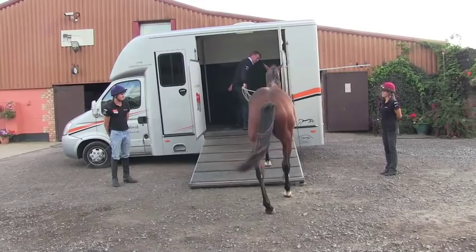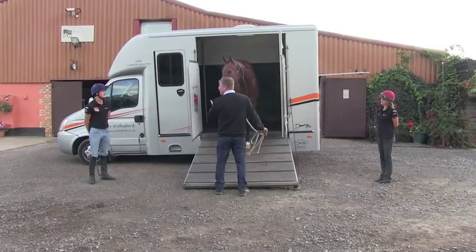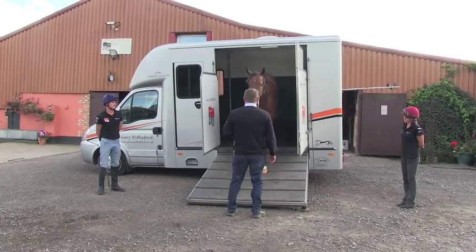Next time I want to stop him halfway on the ramp — my body will stop him. My eye contact and body language has stopped him. So if I want him to come down the ramp, I'll step back, encourage him, and go forward again. There's no holding; the body language is doing that for him. It's one step at a time — for horses that are rushing out, it's not forceful holding, it's the fact that your body is holding him.